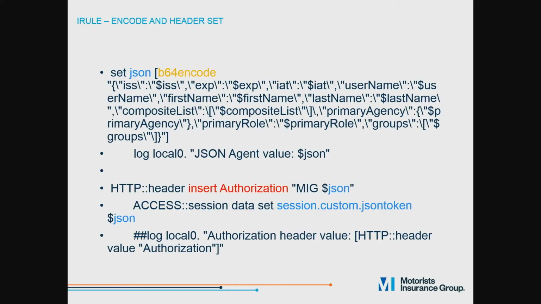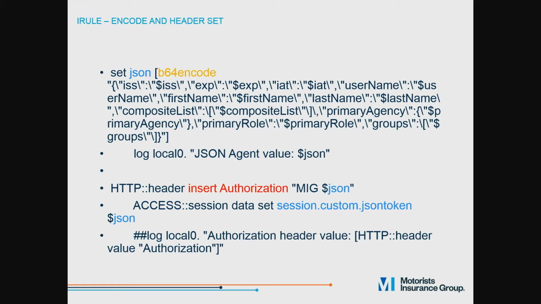So once we have all this set of user-defined variables, we now have independent values that we need. But they don't make up the token, right? So we want to create a new variable called JSON and pull all those individual user-defined variables into it as values, and also format it like you can see here.